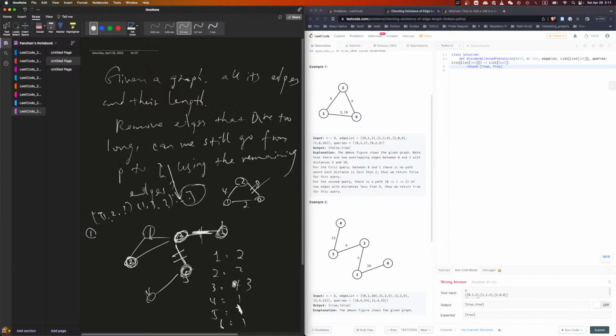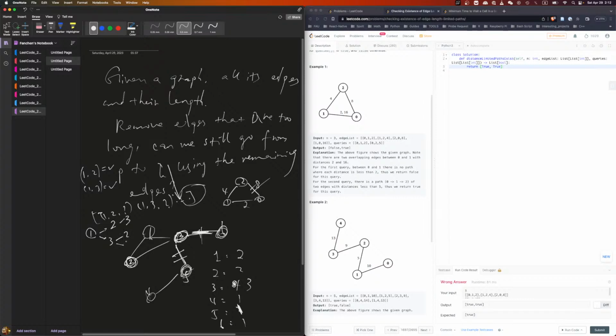So from 1, you go to 2 and 3, and you know the distance. So from 1 to 2, I have the largest to smallest distance. I have a distance from 1 to 3. Now from 2, 1's visited, so I don't go back to 1. I go to 3.